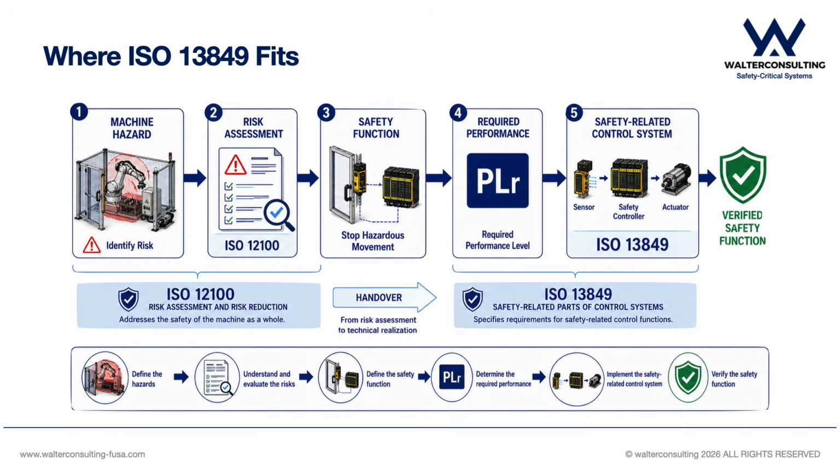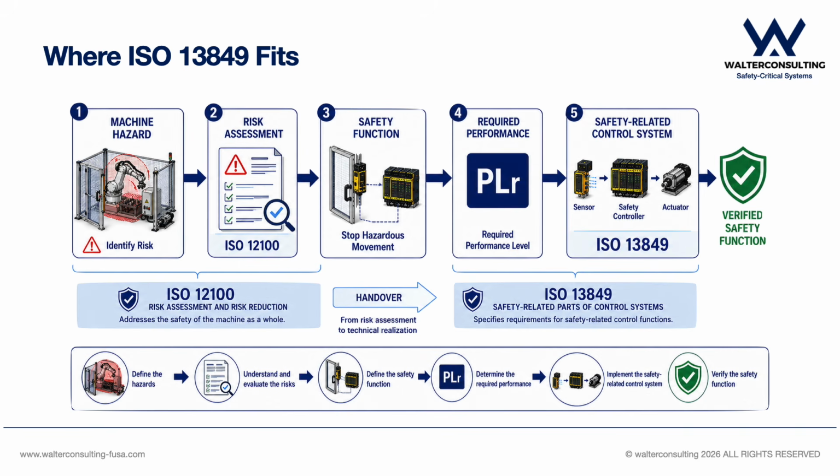Once this required level has been established, ISO 13849 provides the framework for designing and evaluating the corresponding safety-related control system. This may include the input device that detects the open guard, the safety controller that processes the information, and the output elements that bring the hazardous movement into a safe state.